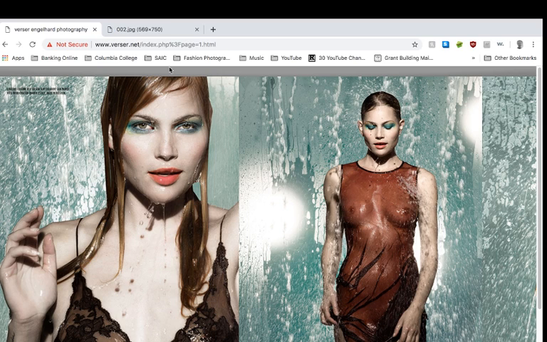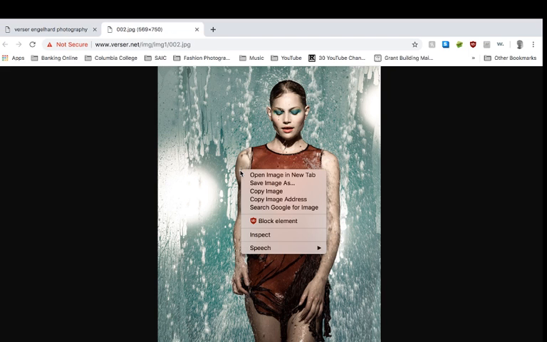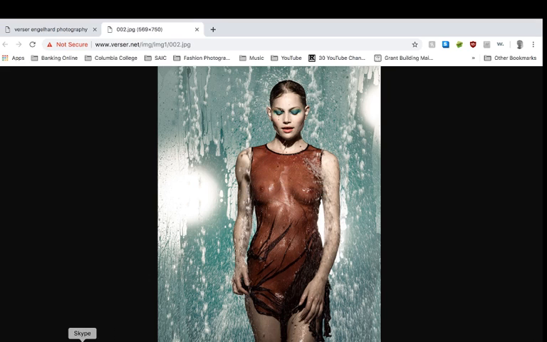And at this stage of the game, you don't need to copy it because it's giving us the information that we need that's right up here. It's 569 by 750 pixels. But you can still, again, right-click on this. Now can you copy the image? Okay, so copy the image.